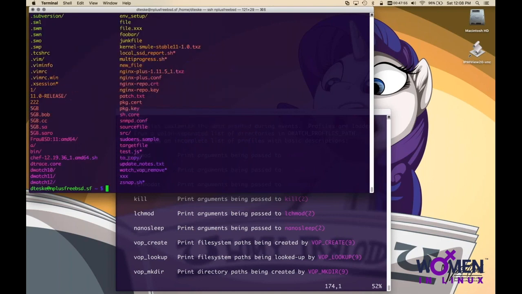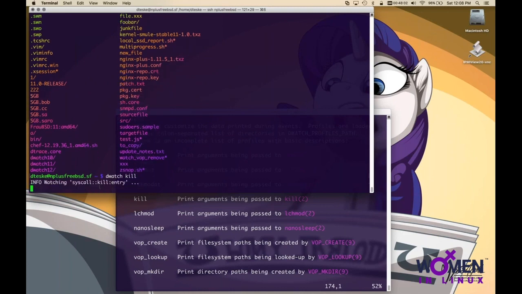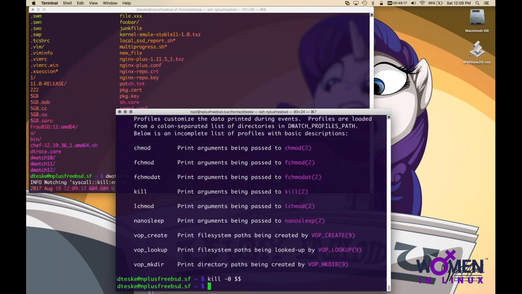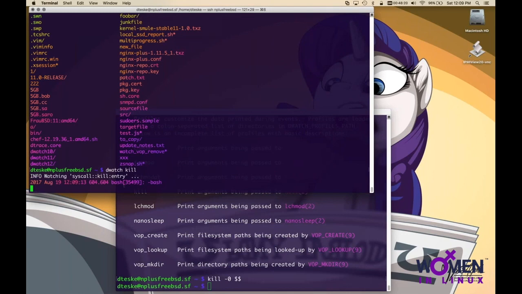And here is a nice example of the dtrace language and how it sings. And we set a default here because it's dwatch's modus operandi to allow you to override that probe selection, to provide the ability to apply a profile to another probe. When we get to the VFS, the virtual file system later, we're going to see how that really plays in. Okay, so we're going to dwatch kill. Okay, so now we're watching syscall kill entry.